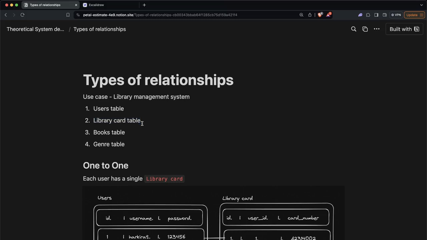Let's say the users can also issue themselves cards, like enrollment cards or physical cards. So a table that tracks all of their card IDs, card RFIDs, address to ship it, and so forth. A books table that has all the books that this library currently has, and a genres table. These are the genres for a book.